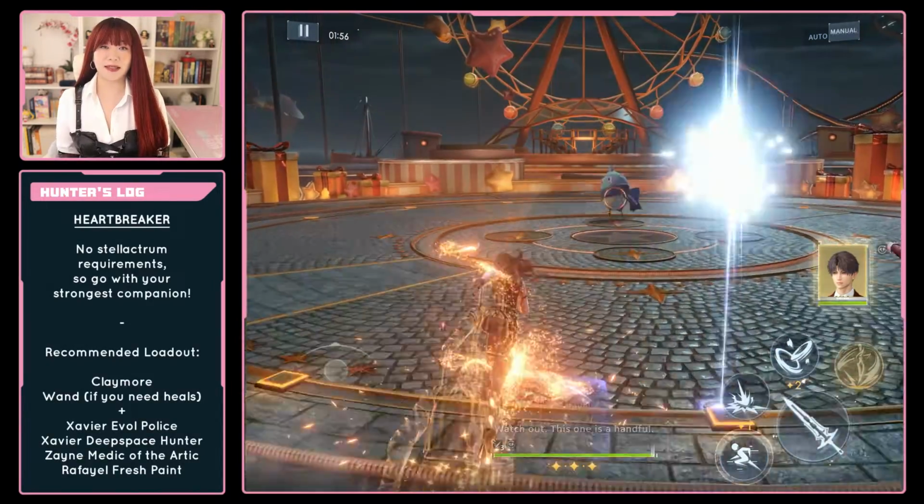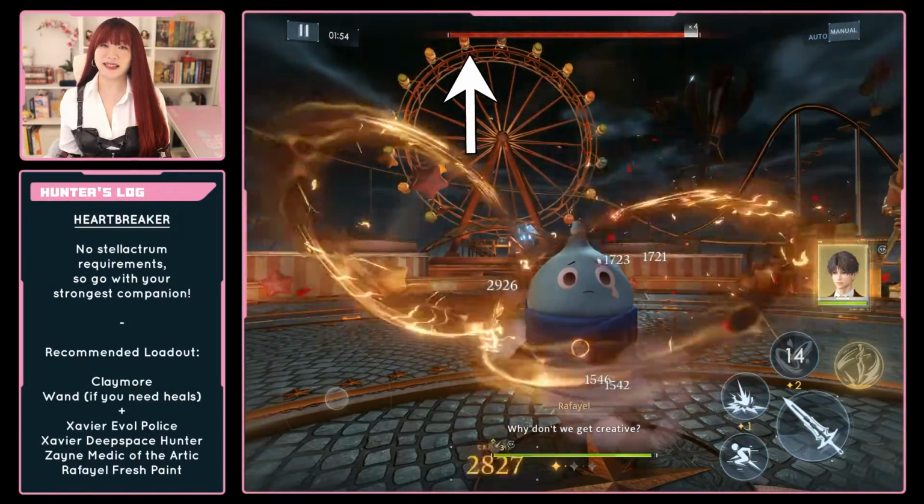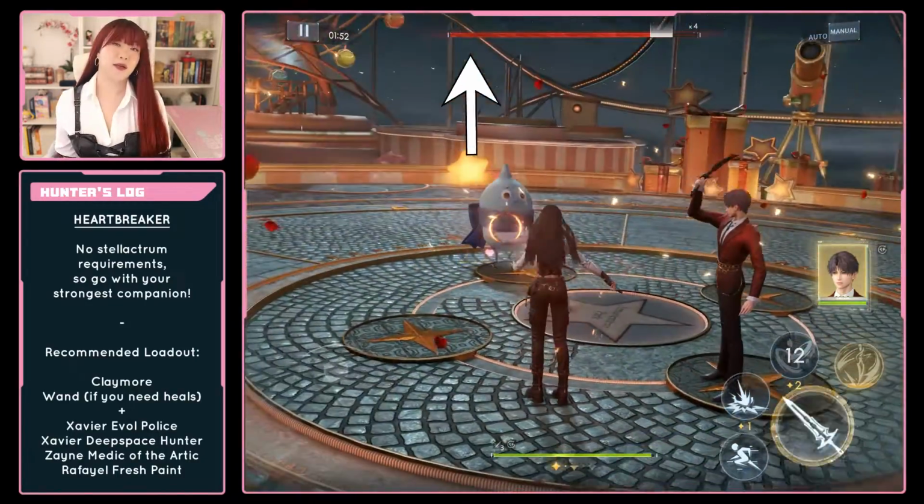Isn't that sad? It's actually very sad. Is it because someone threw away its love letter? Similar to Mr. Beanie, Heartbreaker does not have Stalactrum requirements, so you can use your highest leveled companion. But unlike Mr. Beanie, it does not have any Protocore shields, so it doesn't have the same weakness phase. A little more on this later.